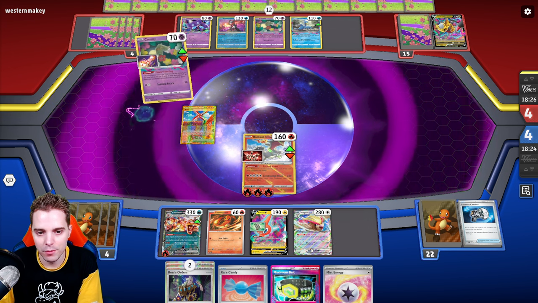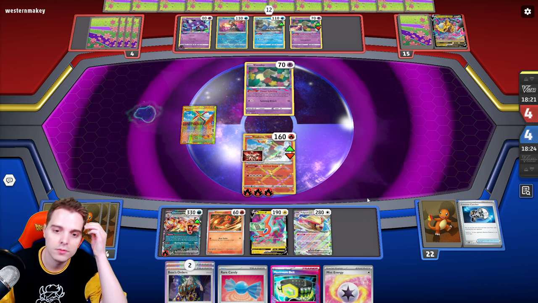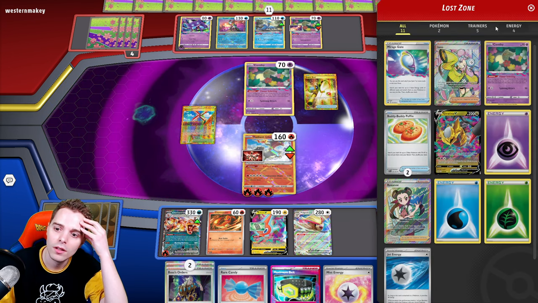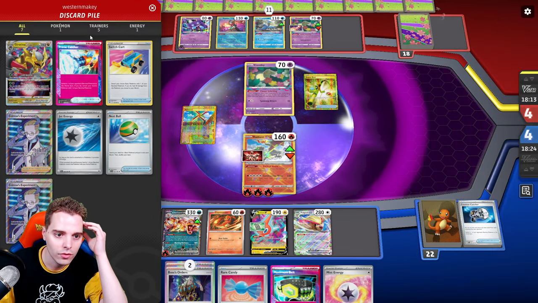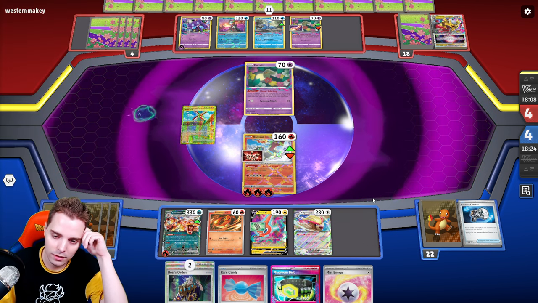We have the Mist Energy to protect ourselves from TM Devo, Star Requiem, etc. We have a Boss, but nothing we can do with that. We can trap, I suppose. How many? One jet in the Lost Zone, on top of one switch card and one jet in the discard pile. That's not a lot.